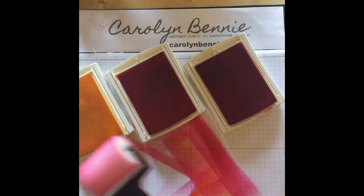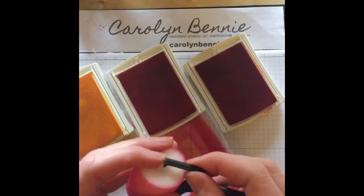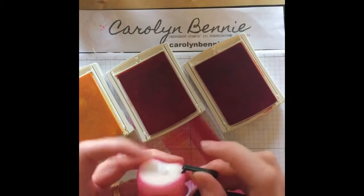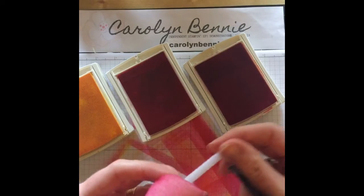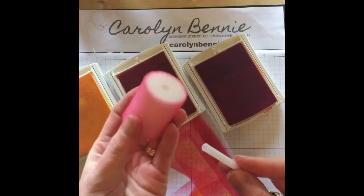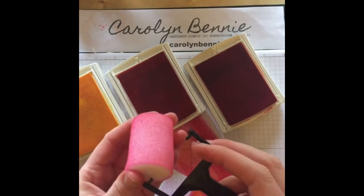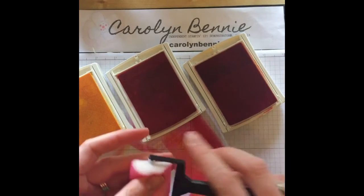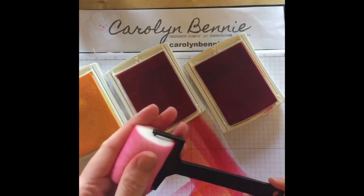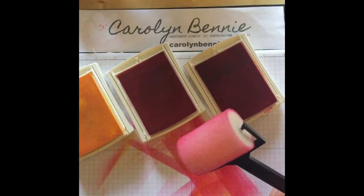When you've used them on your ink pads, you pop out the little solid rod, rinse them under cold water to clean them off, and they're ready for another go once they've dried. I was a little sceptical because I wondered why we would go from a really heavy rubber brayer to a sponge brayer.